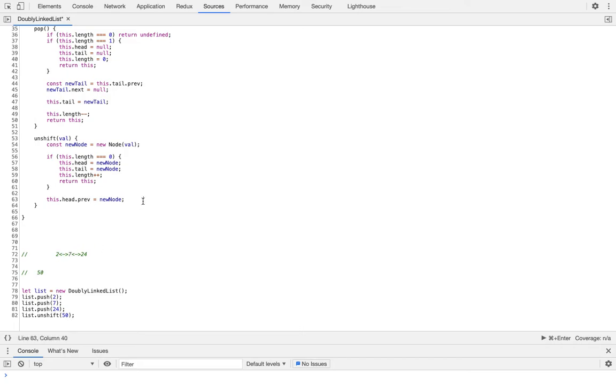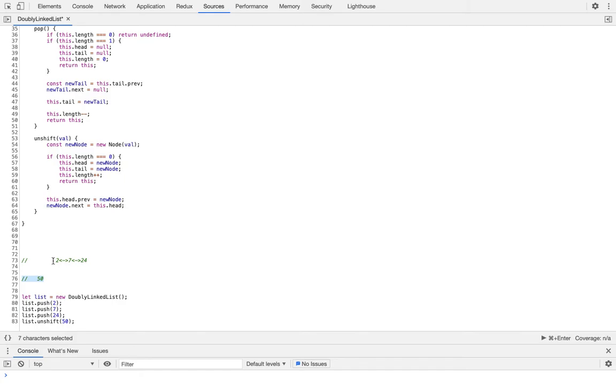The way we're going to do that is newNode.next and point it to this.head. So .next essentially creates that pointer to the right-hand side, and we're pointing it to this.head, which is the 2. So now we've got a pointer from the 2 to the 50 and the 50 to the 2.